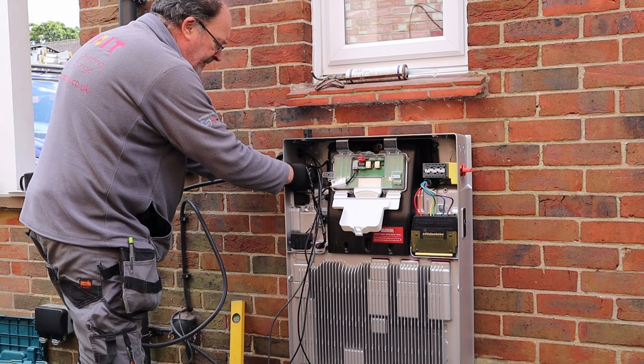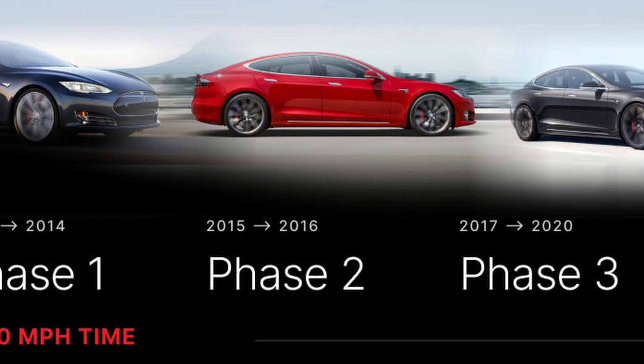These expansion packs have a 13.5kWh capacity, the same as the Powerwall 3, and a similar design. This is presumably because Tesla wanted to save the cost of designing and manufacturing a whole different shell, similarly to how they rarely redesign their cars. Despite having the same design, the expansion packs have a whole lot of the integrated technology removed. The main Powerwall 3 unit will be the brain of the system, along with the gateway, and will control the expansion packs. This saving in manufacturing cost will be passed on to the customer.